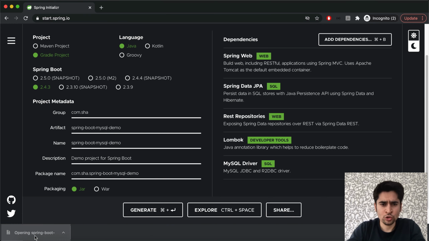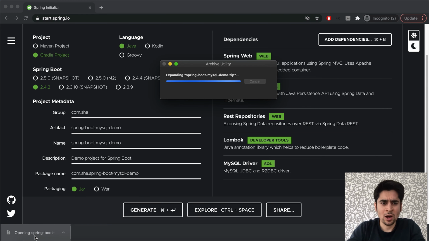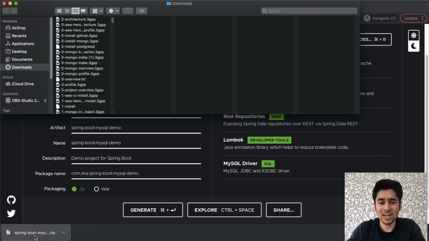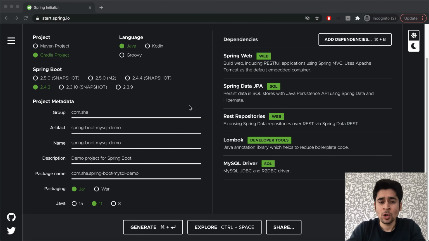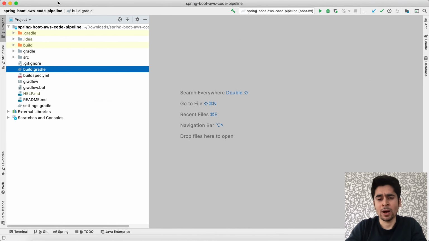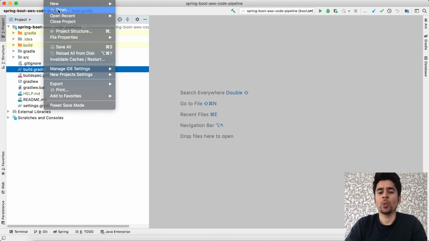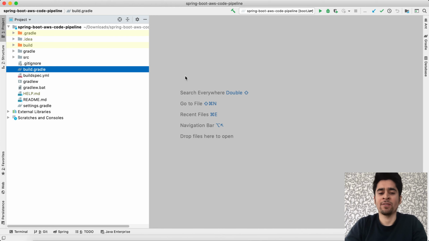We are almost ready to start programming. Now we will import it to IntelliJ. In this course, we will go on with IntelliJ, but if you want, you can go on with Eclipse or other IDEs.